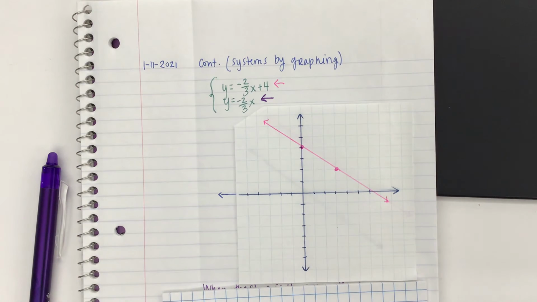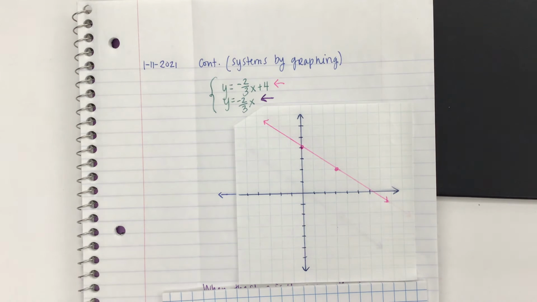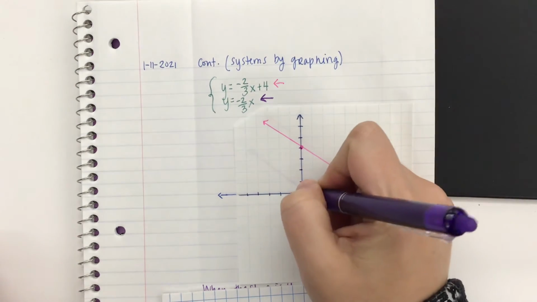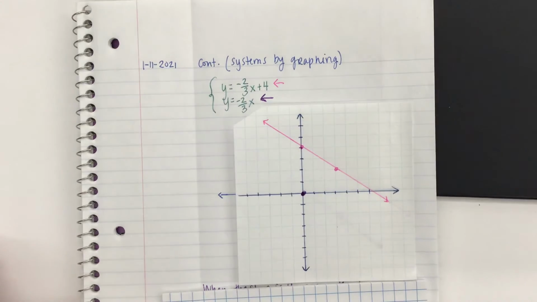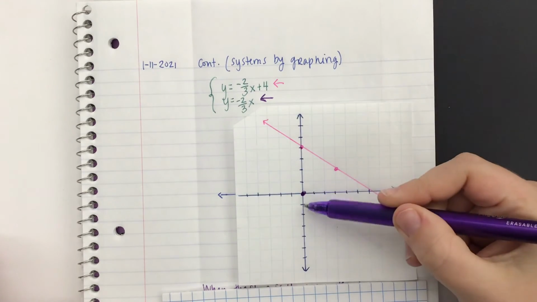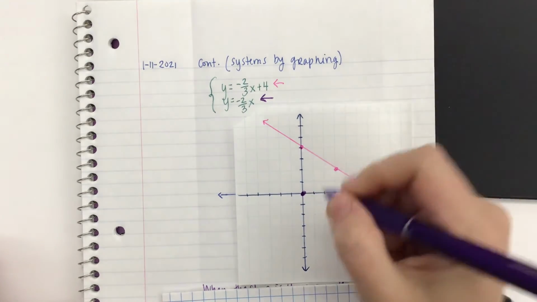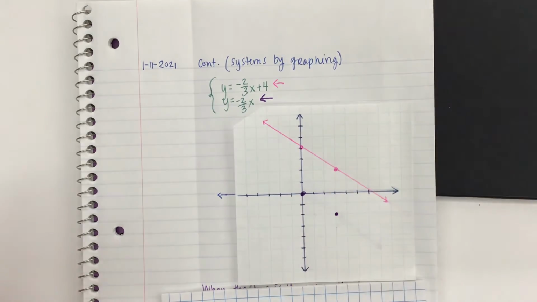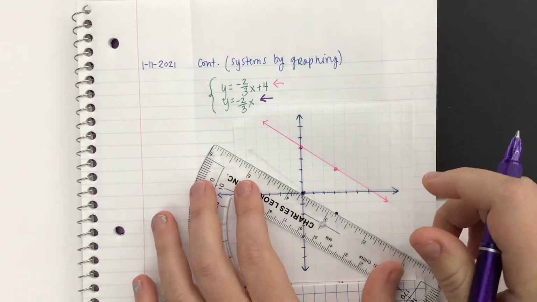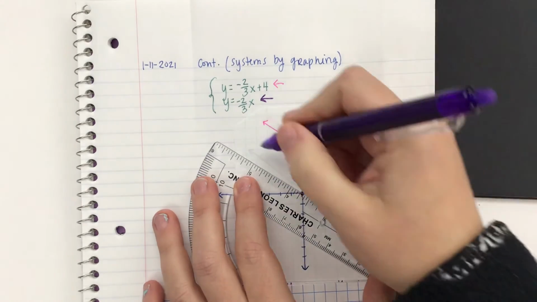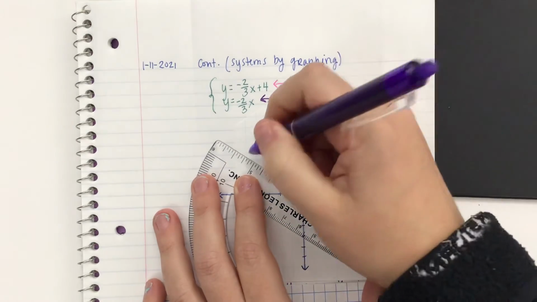And then my second line says y is equal to negative 2 over 3x. There is no visible y-intercept. And when there is no visible y-intercept, you start at the origin, you start at 0. And then my slope is also negative 2 over 3. So I'm going to go down 1, 2, and over 1, 2, 3. 2 points make a line. I'm going kind of fast through plotting of the points because we've done it so many times.